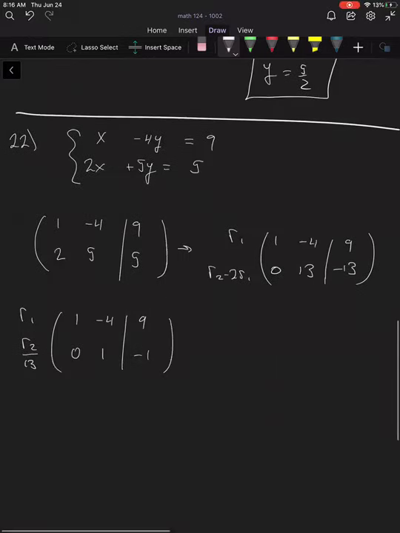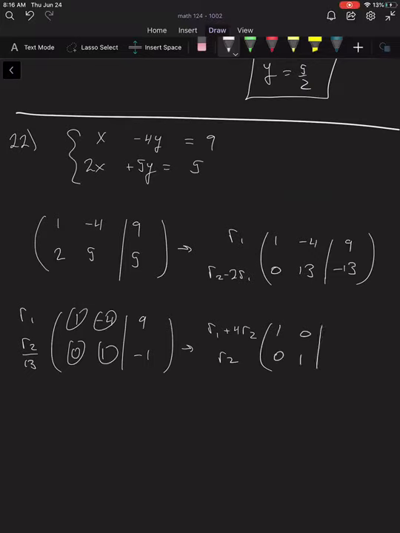Now after we do that, everything from here going up has to be 0. So we have to turn that minus 4 into a 0. What we could do is take row 1 and add 4 of row 2 to it, because then we'd have minus 4 plus 4, which is 0. And then rewrite row 2 to be the same thing. So we'd have 1 plus 4 times 0, which is 1. Minus 4 plus 4 times 1 is 0. This is still down there. And then 9 plus 4 of that, which is 5.